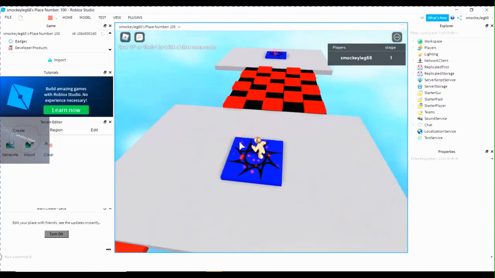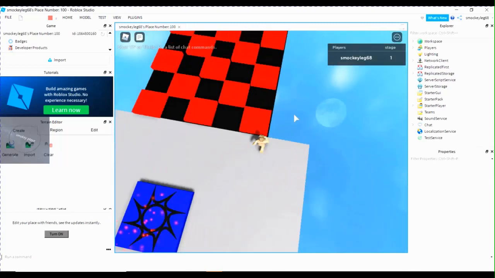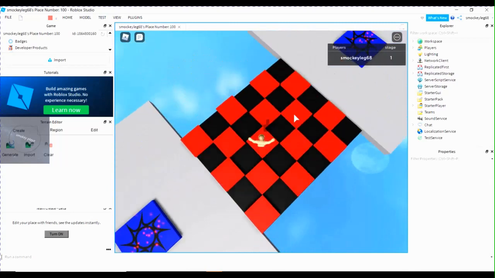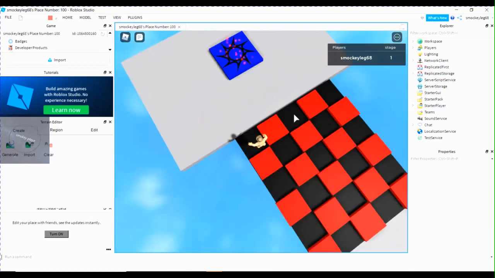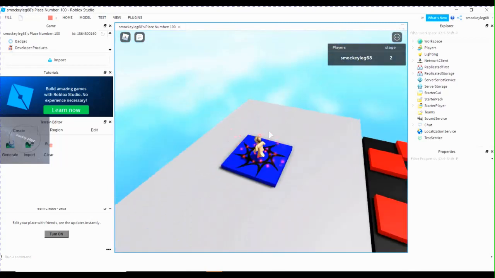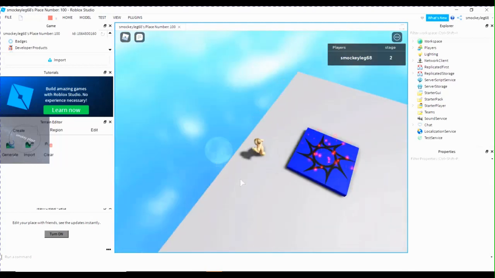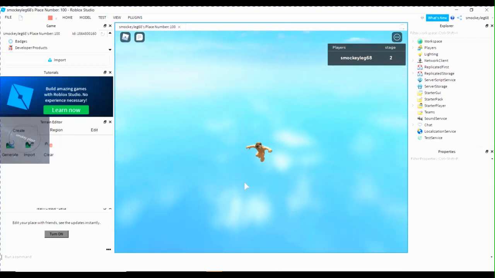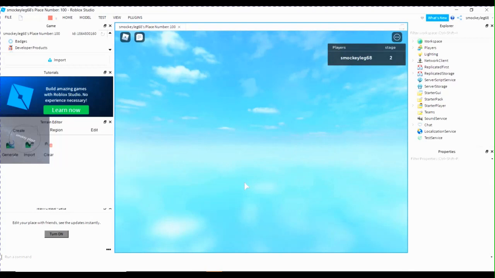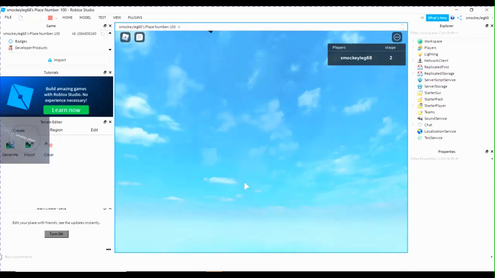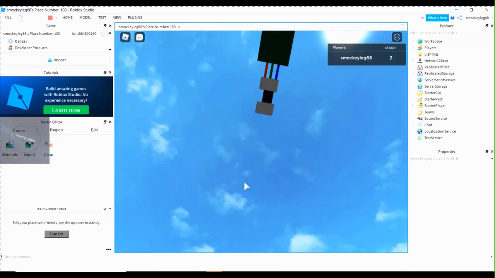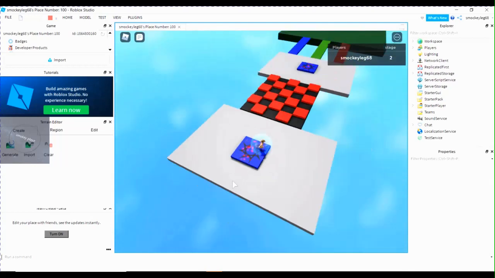So now it says stage 1, and we've got checkpoint 2. Now we're only meant to jump on the red and not the black. Now if we stand on this checkpoint, we've got stage 2, and if we jump off one more time, as you can see, we're going to respawn in a second. Right, and we respawn here.